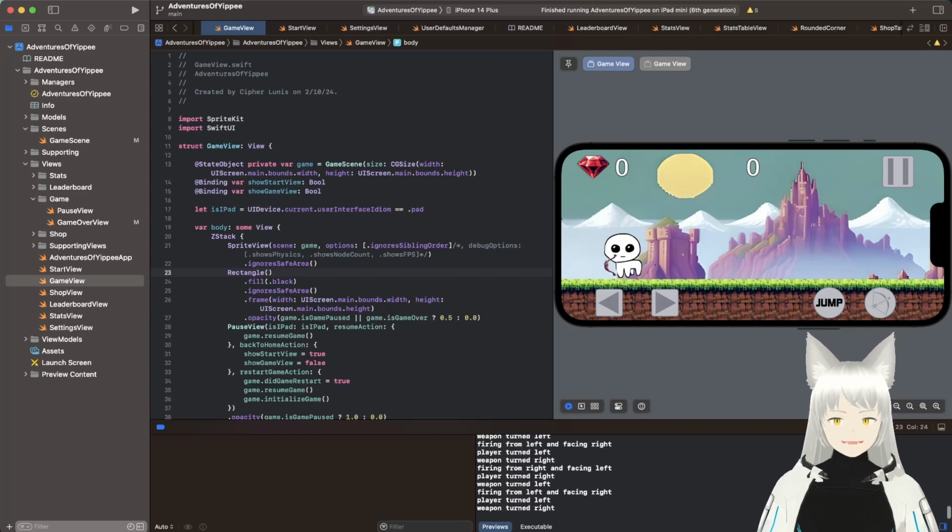Oh, but I see a bug though. Sometimes it's shooting down. Like I'm going to shoot towards the top right. Yeah, see, that time I shot down.